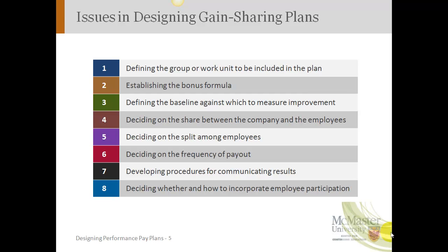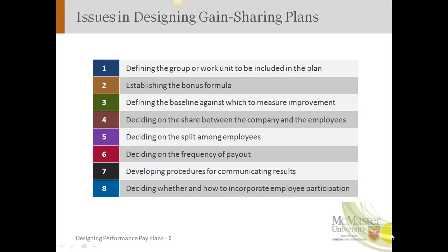So in other words, we could look, for example, in the ImproShare plan, at labor costs as a percentage of, or as a function of, a unit produced, or how much labor goes into producing a unit. How are we going to determine what the bonus formula is going to be if we have decreased labor costs? So what's the formula going to be for the bonus? How are we going to decide what they're going to share in? That can sometimes be a difficulty or a bit of a challenge.